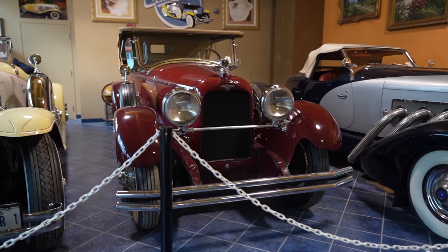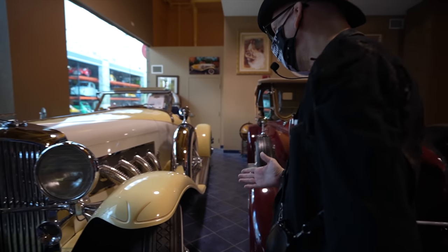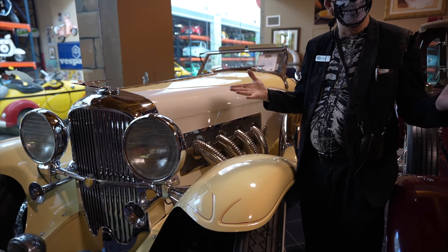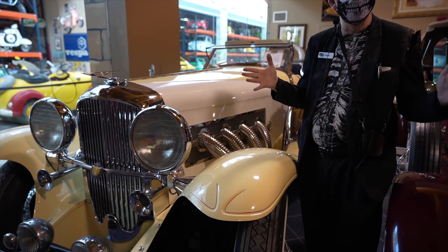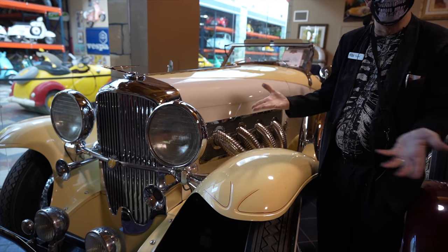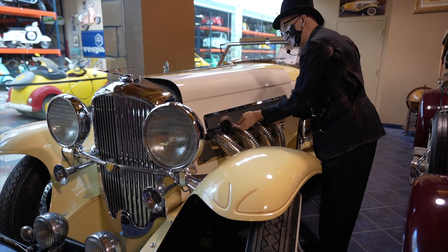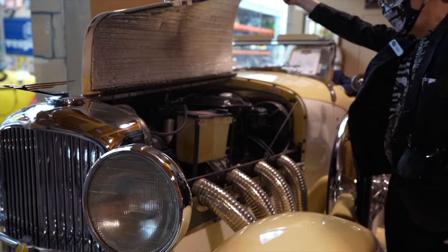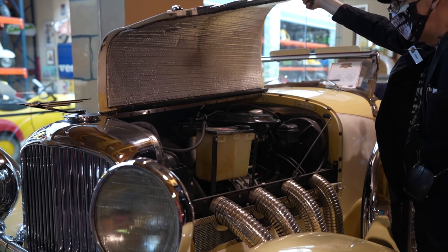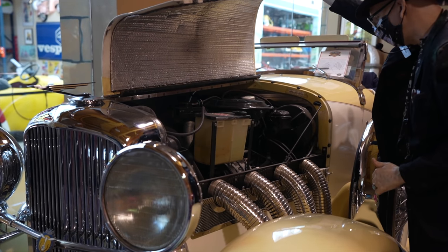exhaust. The engines on the inside, I kind of put these akin to building one of those custom high-end desktop computers. Oh yeah. You get the biggest case possible so you can cram as much hardware in there as possible. Oh my gosh. It's all just crammed in there. It generates a ton of heat, so they've got the heat shield, all this insulation. These vent pipes are strictly ornamental.